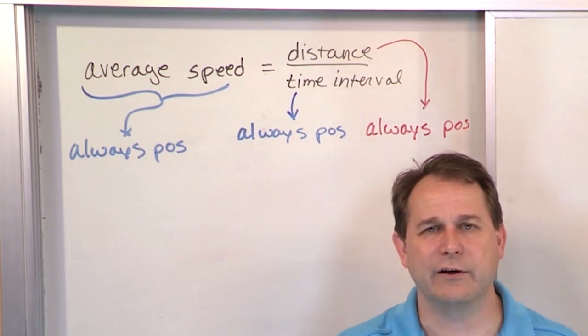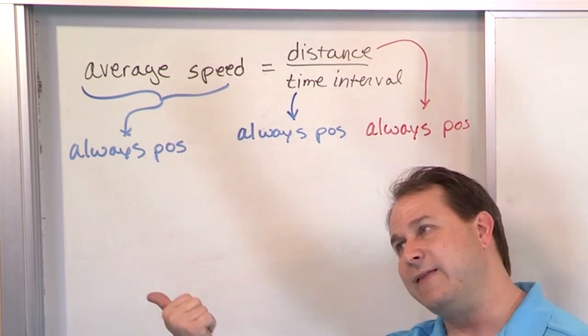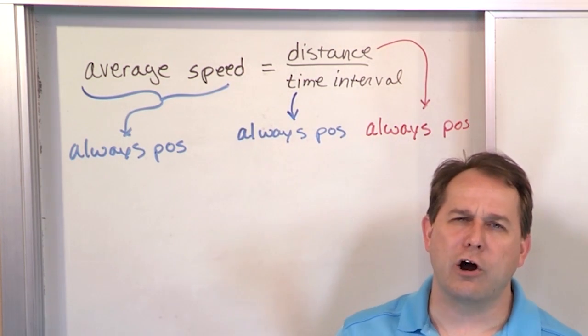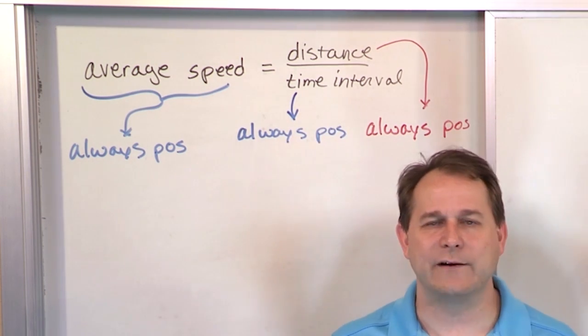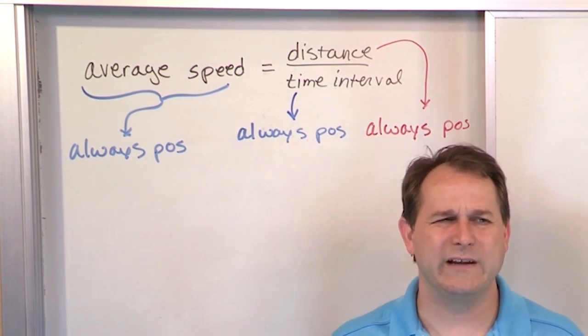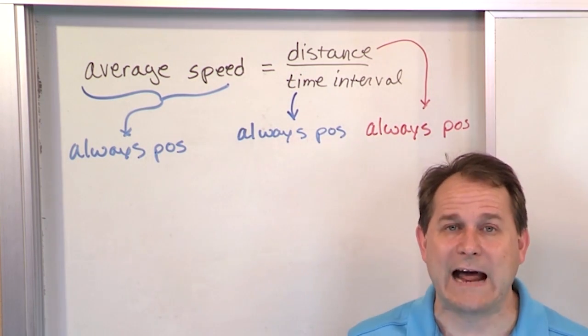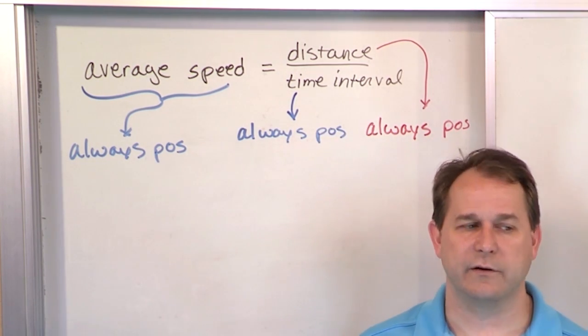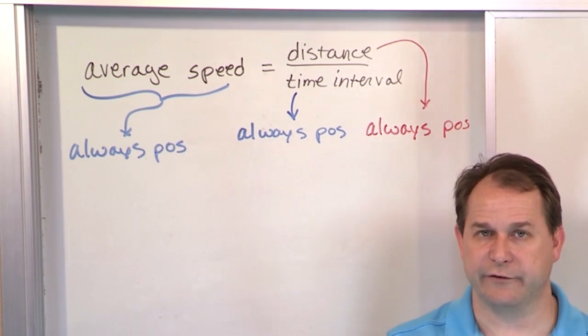It's still useful. It tells you how fast you're moving. It just doesn't tell you if I'm going this way or if I'm going that way. And think about it, in your car, you don't need to know that because you know which way you're going. You're driving left or right on the road, east or west. You don't really care about the speedometer telling you that. You just want to know your speed: how fast are you covering distance along the ground, divided by the time it takes you. There's distance per unit time.